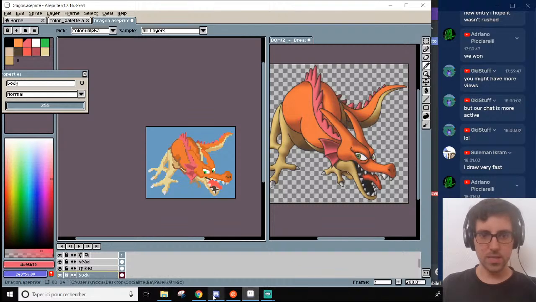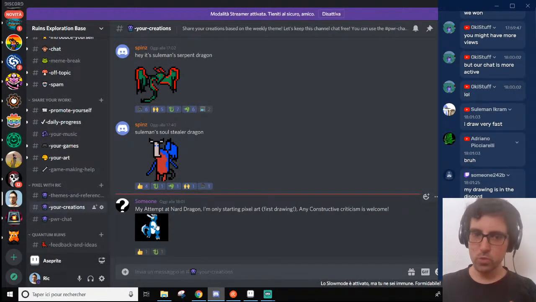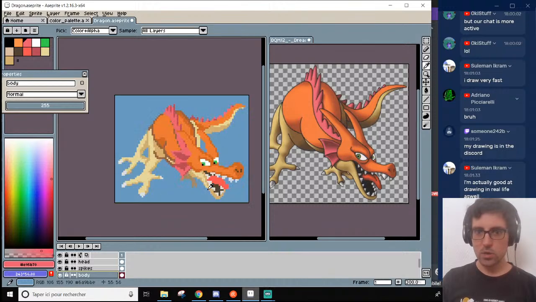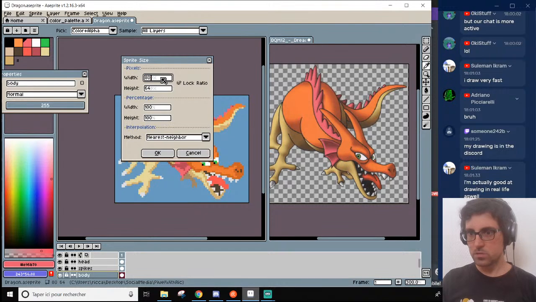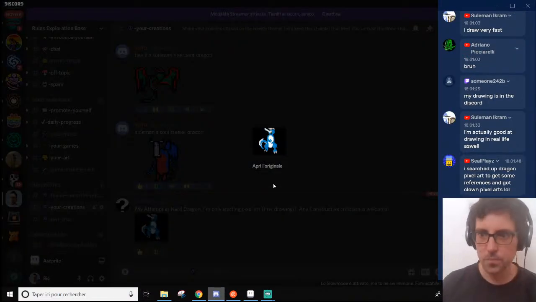Hey Sam, great. Let's have a look at Sam's My Untitled Dragon, only certain pixels are drawn. Great. What I would do is export it as a bigger sprite so we can see it better. If you're using a sprite, you can export it, go to sprite size, and multiply this by 10. So it's 10 times bigger and we see it a little bit better, because I can't see it very well.